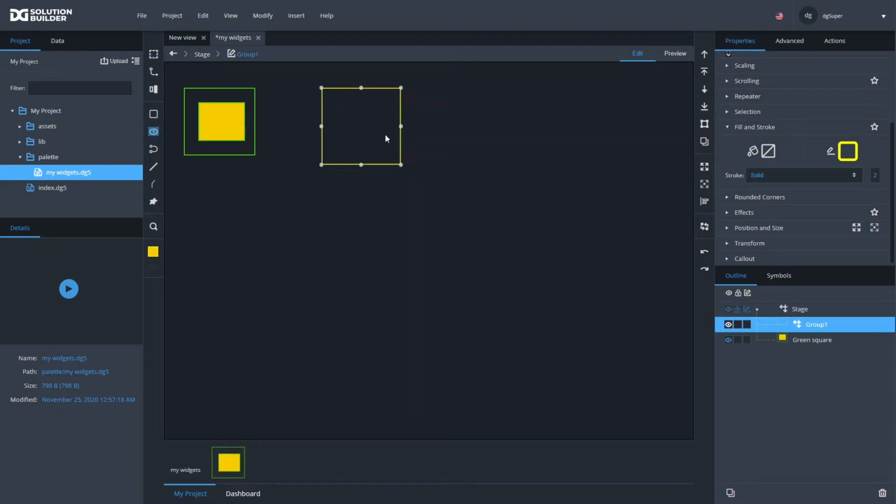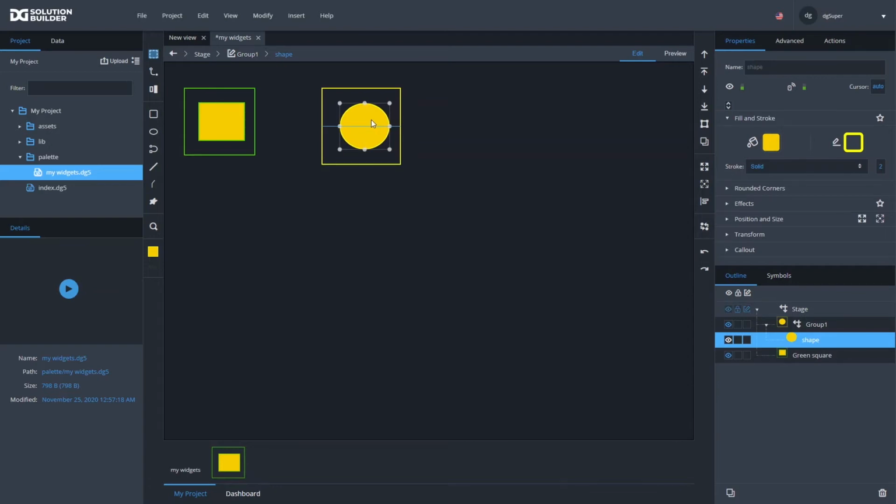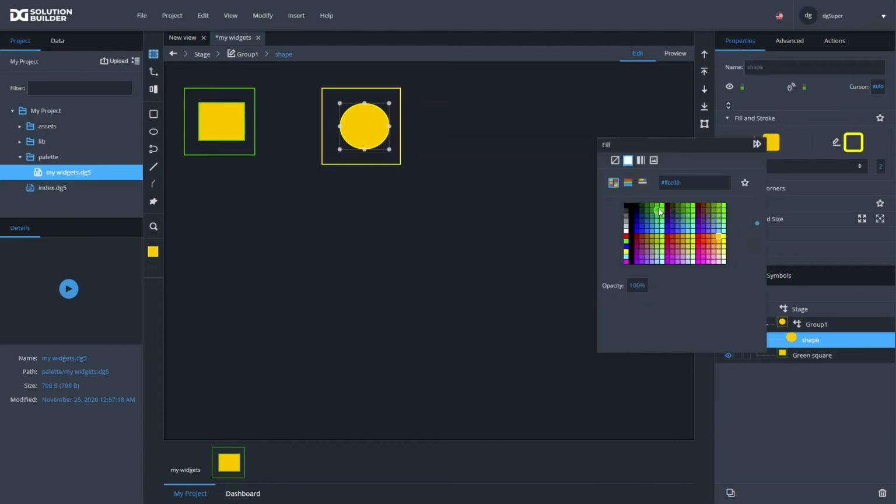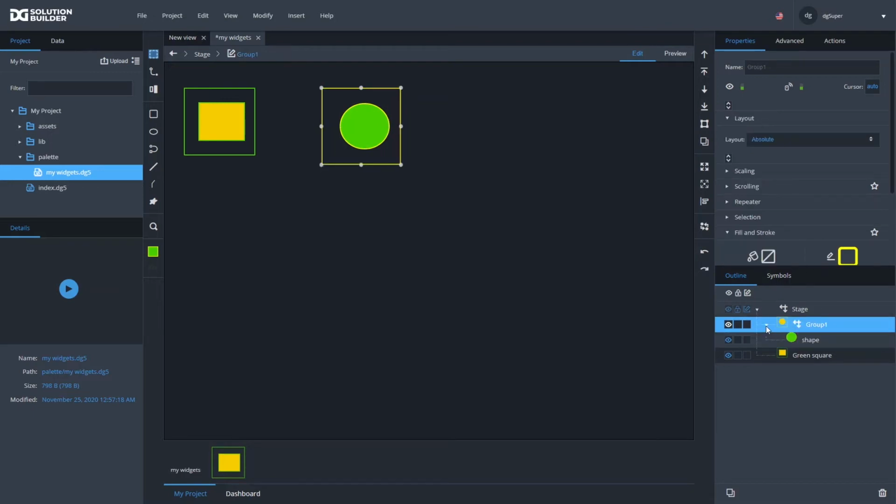And inside this group, I'm going to draw a circle. And let's make it green just out of spite. Okay. And I'm going to name it here yellow circle. Notice I did not make it a symbol, right? I literally just named the group with all of its content and stopped at that. So I'm going to save the page.